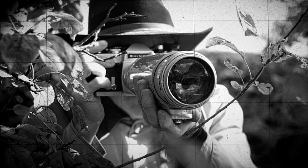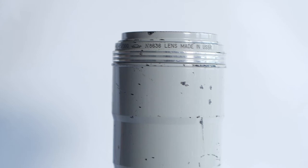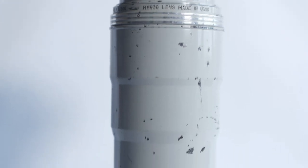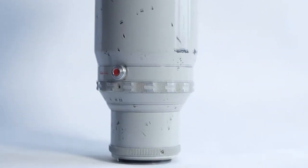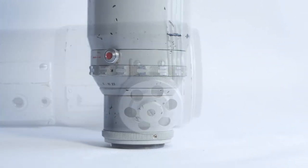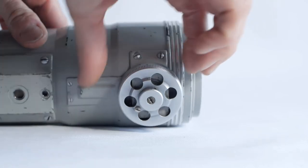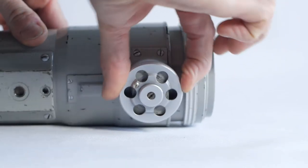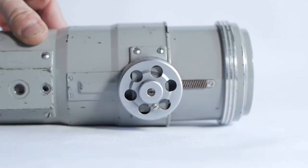I've got enough strange looks filming the intro for this video. It's quite a chunky lens, measuring 250mm in length and weighing around 1.5kg, and I think the term 'built like a tank' is quite appropriate. Focusing doesn't use the normal helicoid system, but instead has a rack and pinion controlled by a knob on the underside. It's actually quite nice to use and much simpler to service.